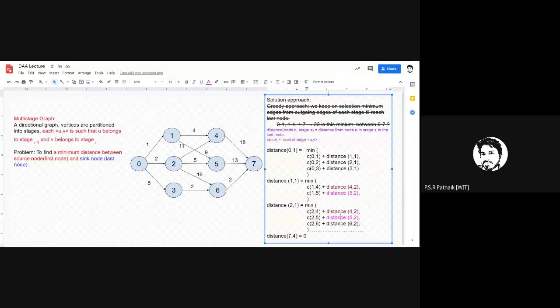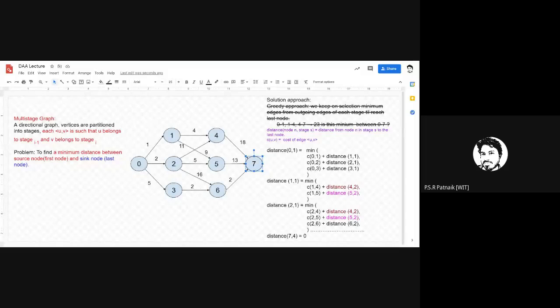I have two approaches. One, to apply a recursive approach. The second one is a bottom-up approach, wherein instead of recursively starting, I'll start with the smallest block. So I'll start from distance of 7 in 4-2. Then I will start with distance of 4-5-6. Then I will start with distance of 1-2-3. Then I'll start with 1. So without any recursion I should be able to solve.